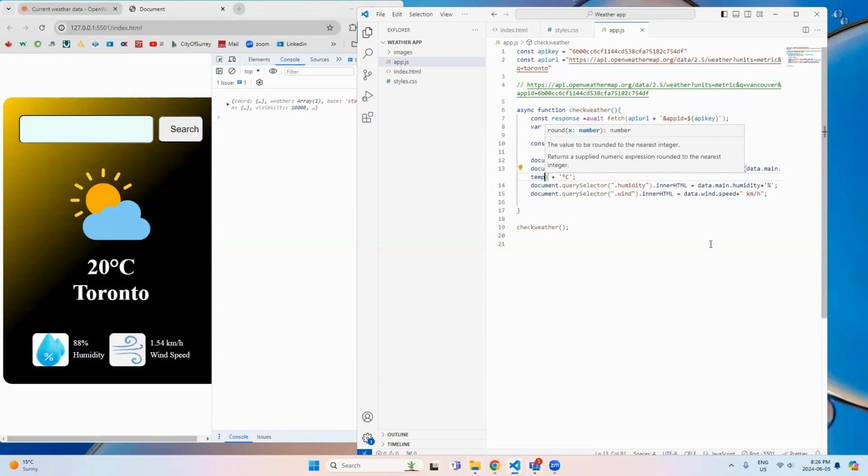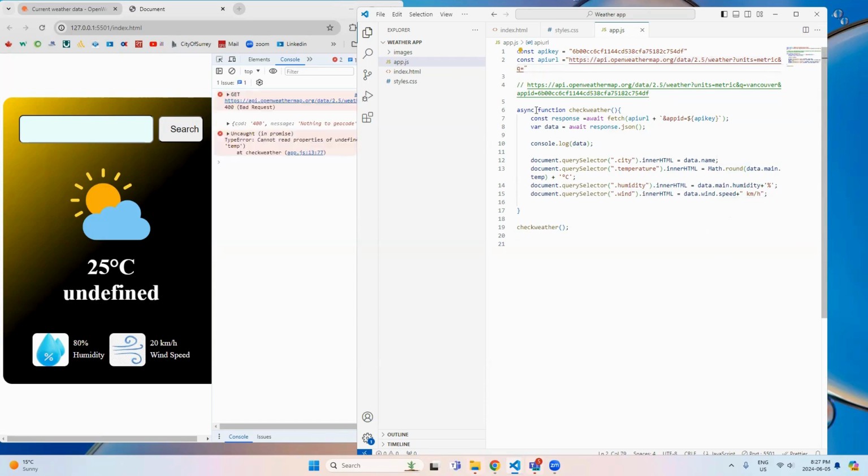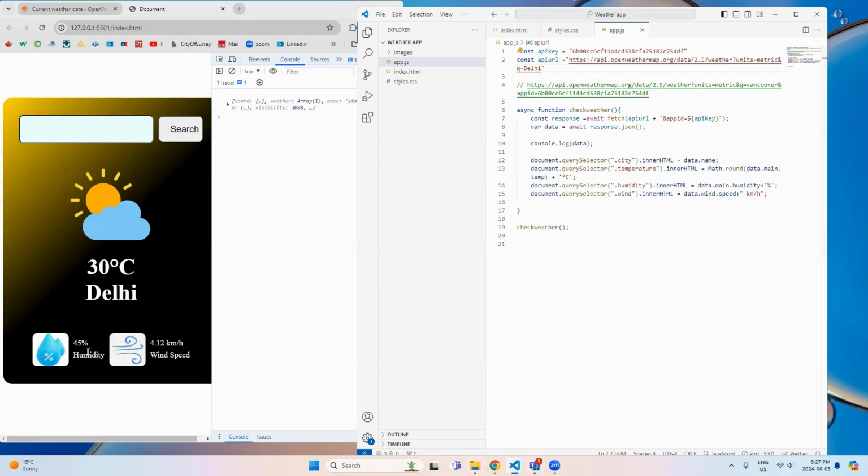There you go. So Math.round(data.main.temp) will make it round, 20 degree, Toronto 20 degree. Okay, let's see Delhi. Delhi 30 degree. Now it's early morning, 45 humidity and 4.12 wind.